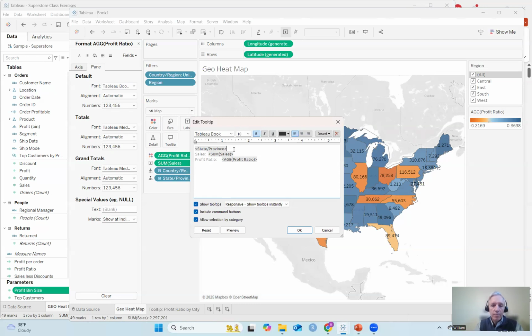State, province, and probably what I really want is something like state profit ratio. And then I'm going to put this up there, and I'm going to italicize this state profit ratio.